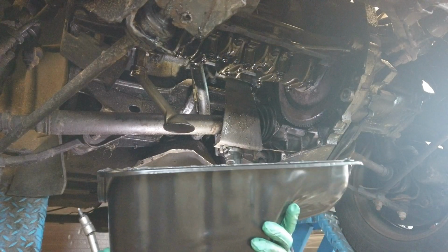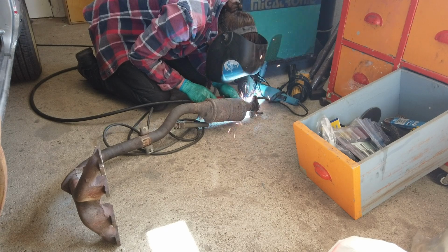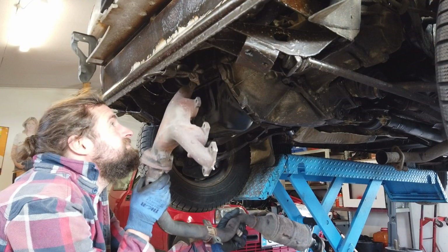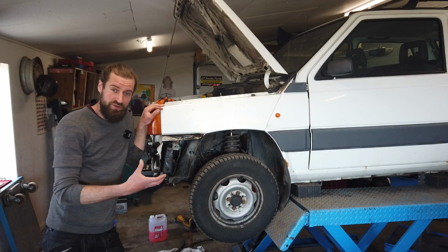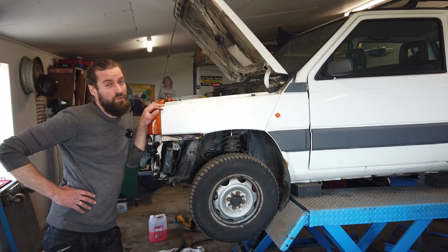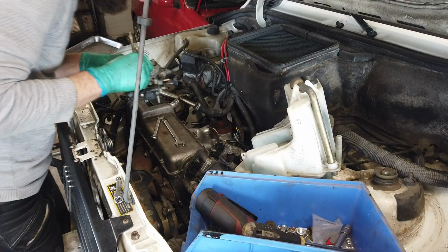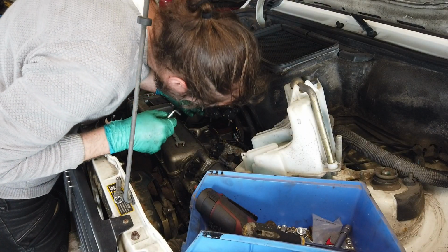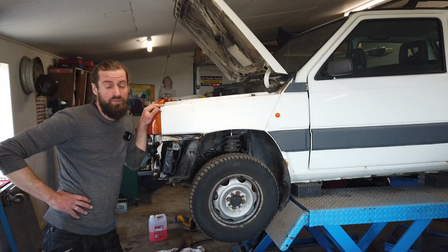I fitted the oil pan and I fitted the original stock exhaust manifold, and on the exhaust I had to weld on the flange because it was cut off the original one and welded to the turbo one, so I welded that back on. Then I installed the intake and all the wirings for that and spliced the wires that were cut back to the original plugs.